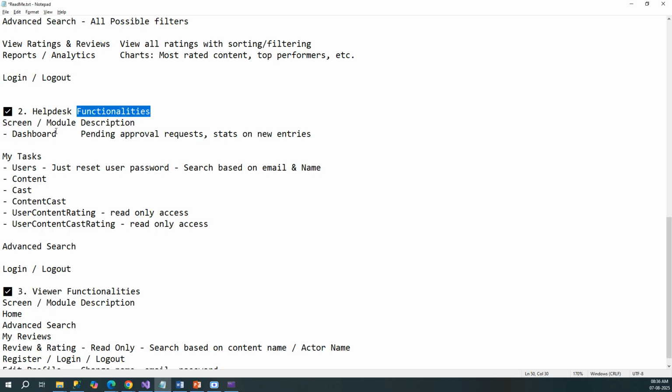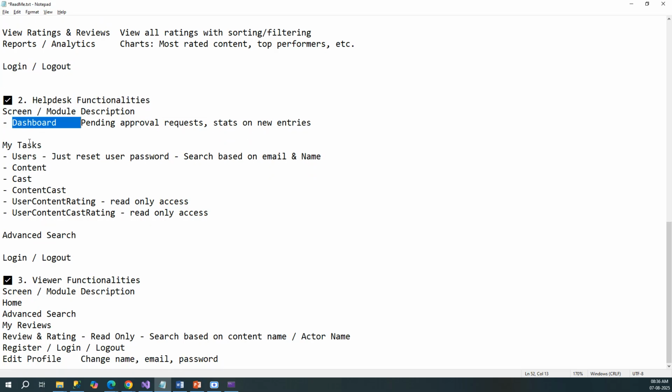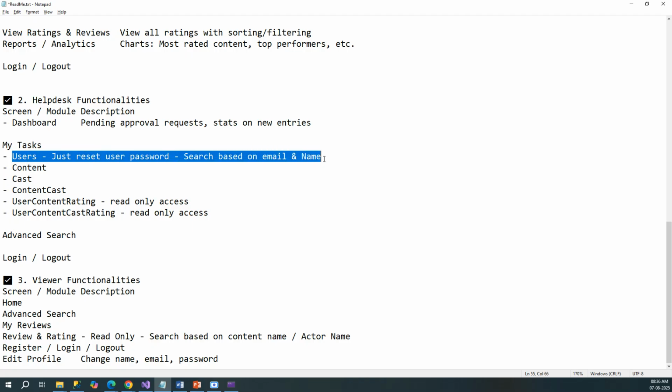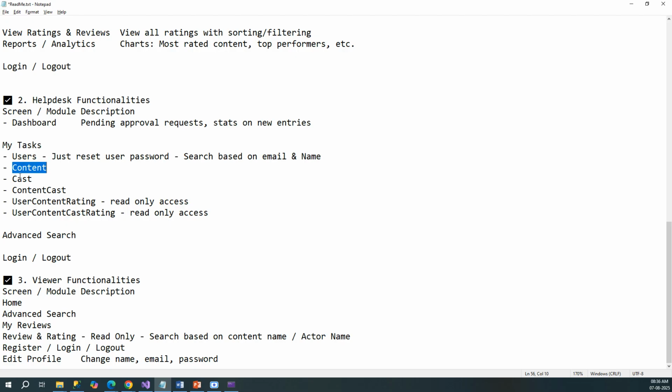Now help desk will again have the dashboard kind of thing. Then help desk will have My Tasks. In the real world, help desk usually receives requests for changing passwords. So we will have the user menu for help desk, but they can only reset the password of a user, right? Then content will be movie or web series details.